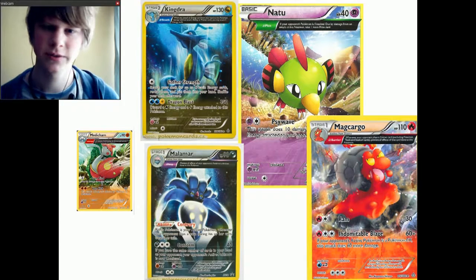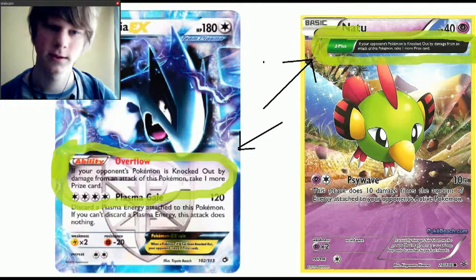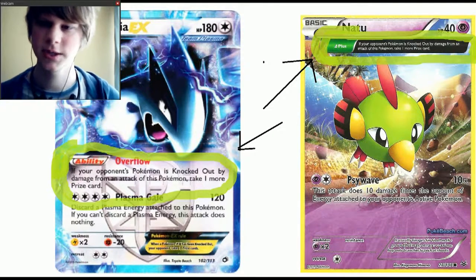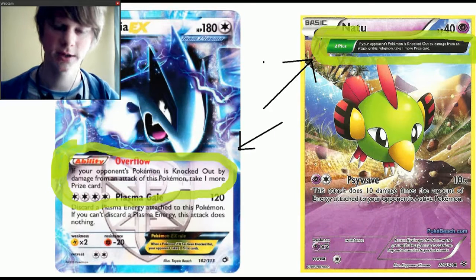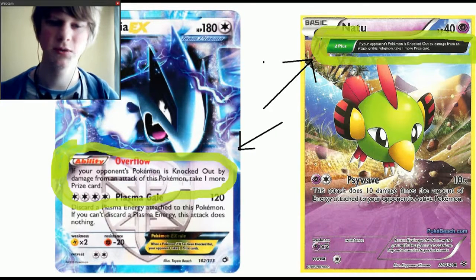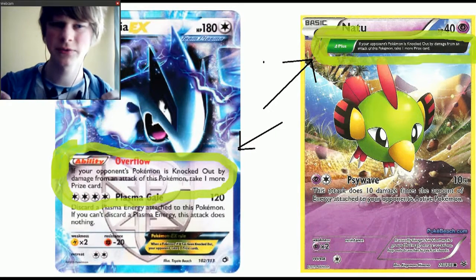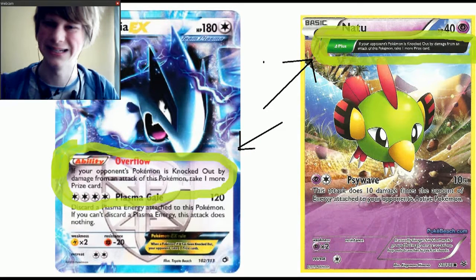But not all of this is new, again. Alright, let's take a look at Lugia EX and Natu. Natu's Ancient Trait reads, if your opponent's Pokemon is Knocked Out from an attack of this Pokemon, take 1 more Prize card. This is basically the same as Lugia EX from the Plasma series. But this time it's not an Ability but an Ancient Trait. It's just a little bit weird and different, but it's pretty much the same thing, in a way.